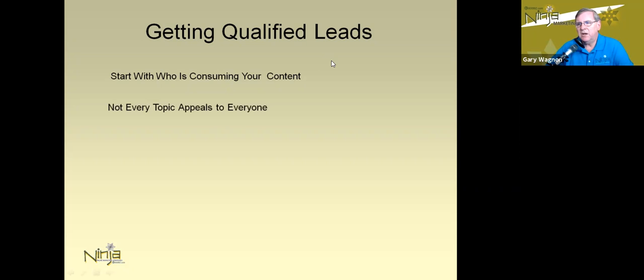Not every topic appeals to everybody. Remember, you have people in your funnel at different levels. They may come to you, never seen anything that you've done, and stumble across something and think, wow, this is really cool. That was interesting. And the other side of it may be the devoted followers that consume everything you put out there and engage and all that. But you don't know. So you need to create content.